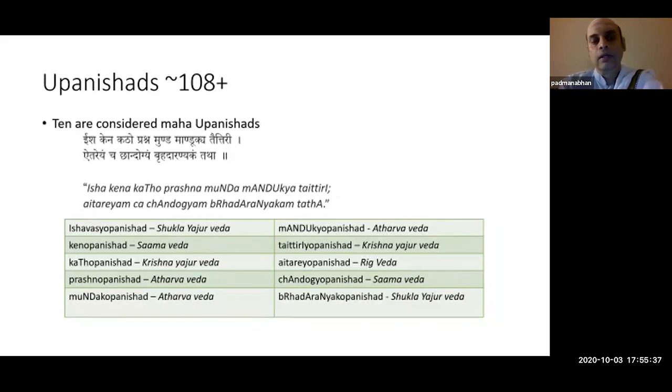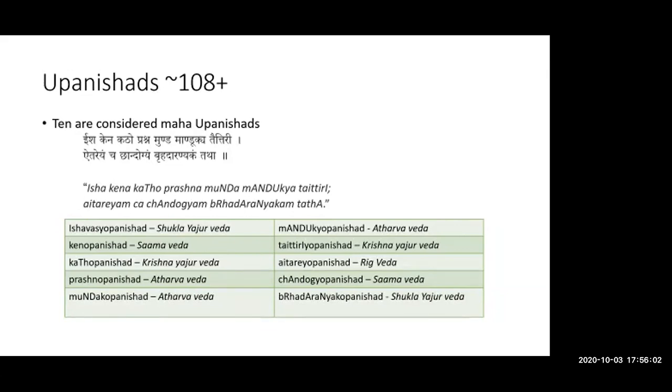So, in the Kena Upanishad also, we see a conversation between a guru and a disciple, and the disciple says, I know everything, what more do I need to know? And then the guru explains what the knowledge is and so on. So that's the conversation that happens in the Upanishad. That's the pretext of what the Upanishad is about. And with this, I'm handing it over to Jayanti ji.